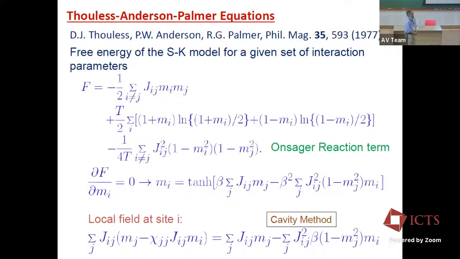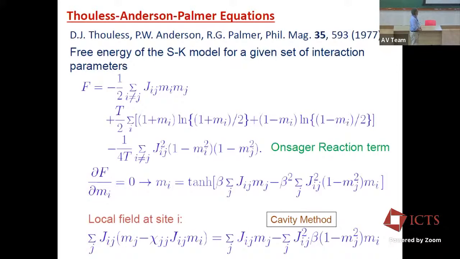So if you have a sample which has, let's say, 1 million spins, there are n times n minus 1 divided by 2 couplings. They're taken from some distribution. And basically that defines your energy, J_ij sigma_i sigma_j. And then you're supposed to find the values of the sigma_i's which will minimize that energy.